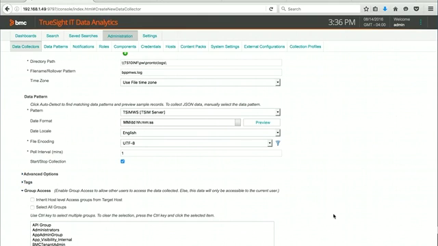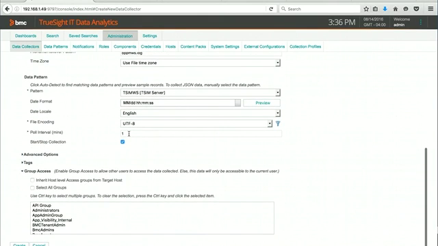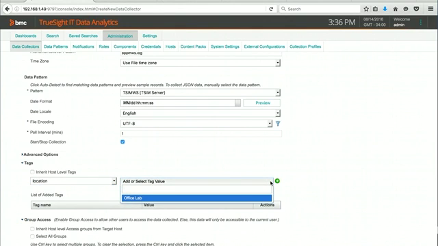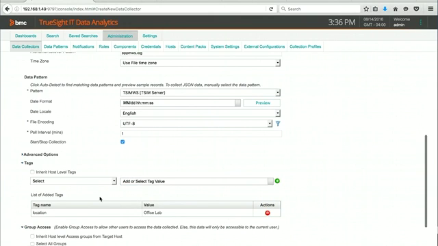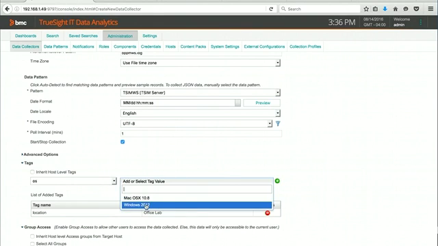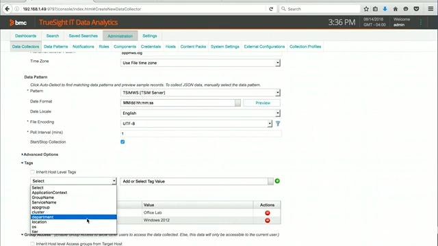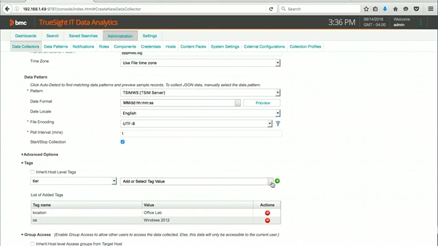So now that information is set. We can indicate our poll interval, and we can change that if we wish. Again, one of the important things to do when creating data collectors is to make sure that you include tags. The tags are very useful when you start to do your searches and make use of the saved searches in the solution. I have some criteria already set up from other data collectors that I did, so I'm just selecting those. I'm adding them to the data collector by hitting the plus button at the end of the row.